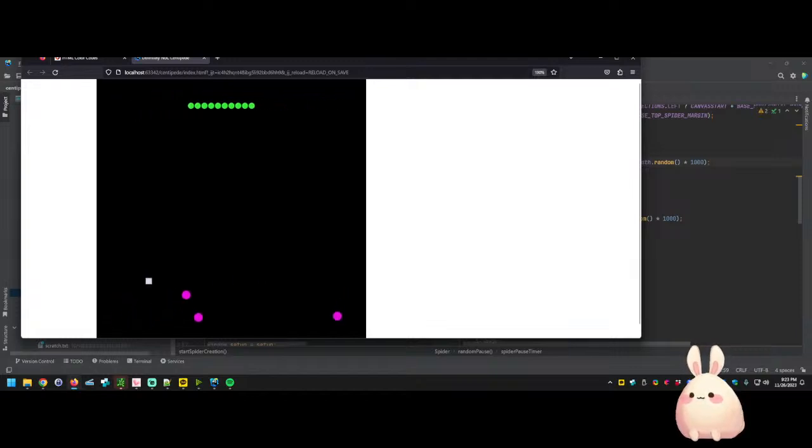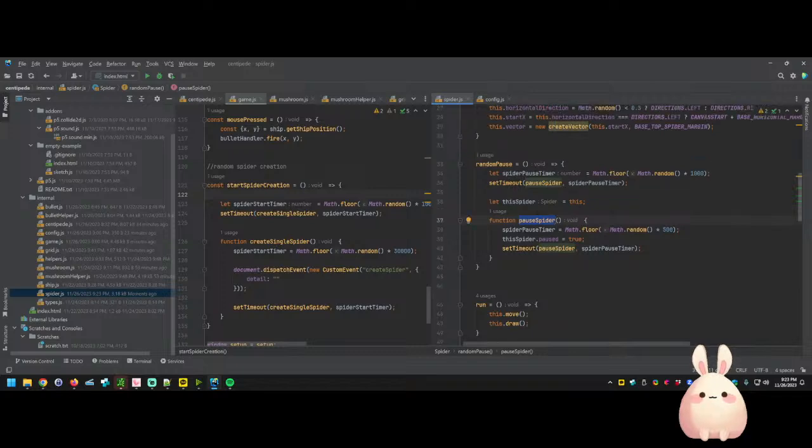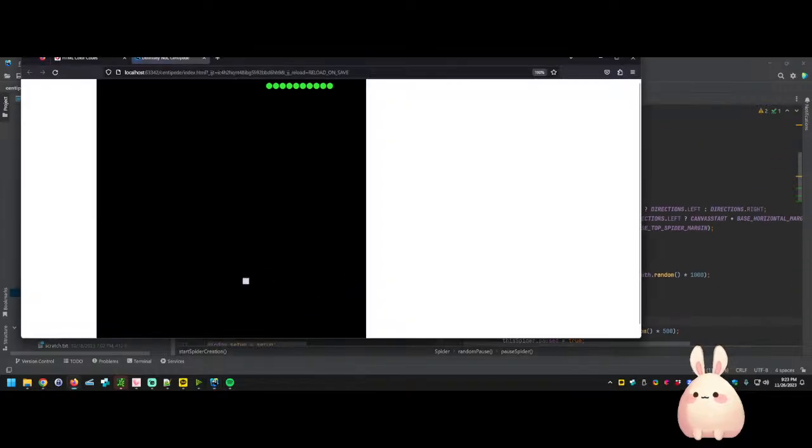But now is it going too often? And it's generating too many spiders. And I never know when it's going to do it. But that's fine. Let's shorten you so that you're every 5,000 or 500. This dot pause spider only creates one set timeout.